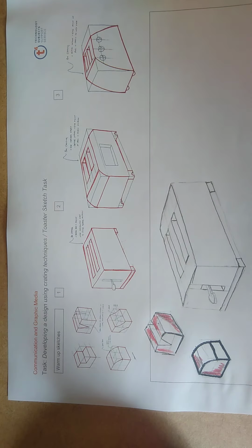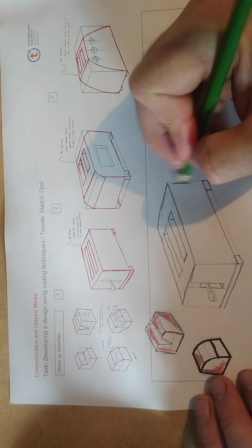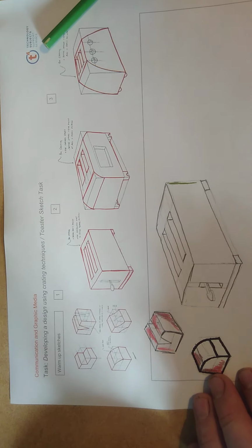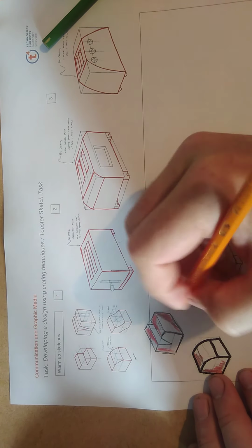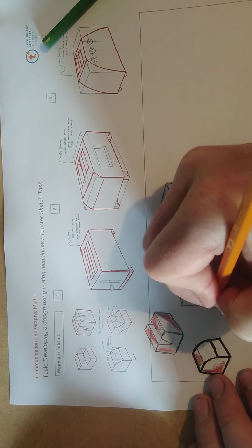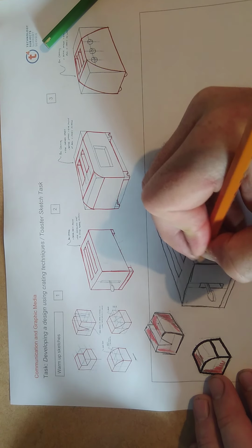So guys, what I would like you to do here is add in some of the techniques that we discussed earlier. So I'm just missing an edge here. I'm going to heavy that in first. Alright, we need to heavy in this edge here also. I want to hold it to the bottom. And our front leading edge there, important.